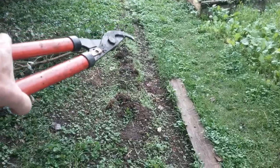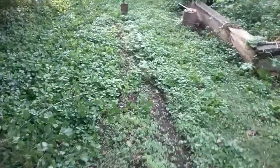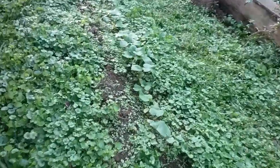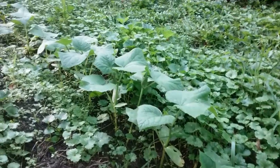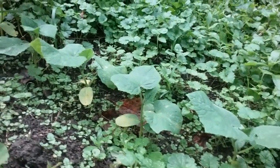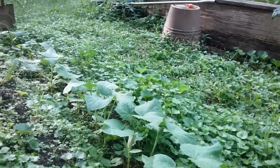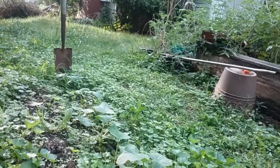These little tomatoes that are growing right through here, I've got to weed around them. And right down there are the cucumbers that are popping up, so I've got to weed around those too. I don't know if those are new leaves that are going to come out on them or if they're going to start flowering already, but they're definitely wanting to start climbing. After all this rain, they're going to probably perk up a little bit more. So I'm going to have to build a trellis out here for the cucumbers. And all of those little tomatoes, there are hundreds and hundreds of little tomato plants in here.